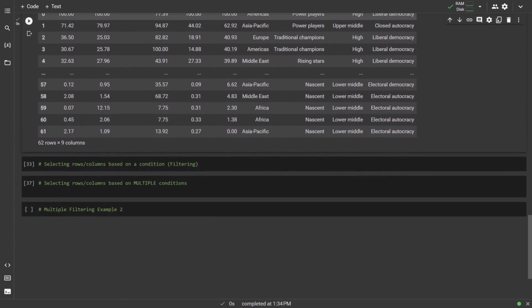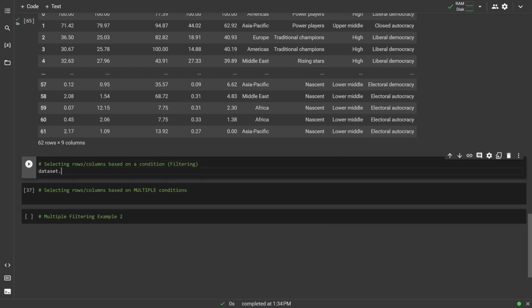Now that you have a solid understanding of how data selection works based on specifying rows and columns within loc, let's look at one last thing before we move on to iloc. What if we want to select given rows based on values within the column? So basically selecting data based on a condition. For example, what if we want to select every single row that has an income group of high? This is what we would call filtering, and it's fairly easy to do and also uses loc. So we'll go ahead in this code block here, and we'll just write dataset.loc with square brackets to get it started off.